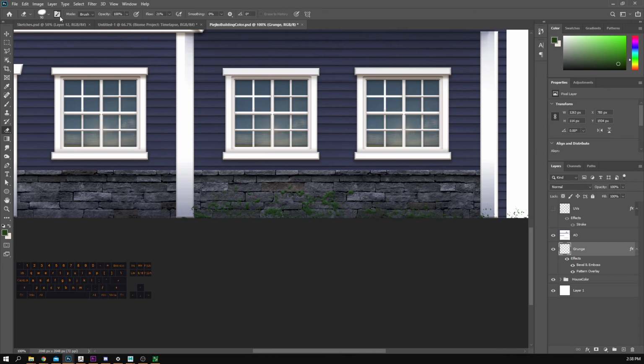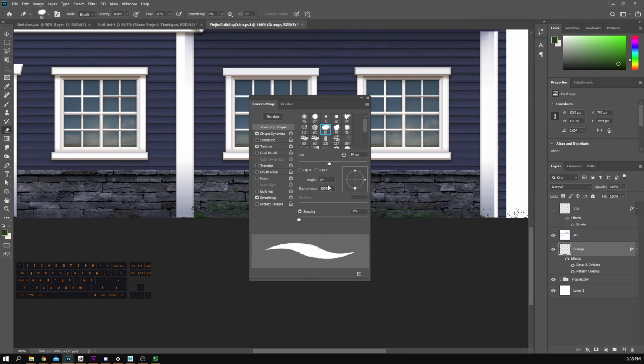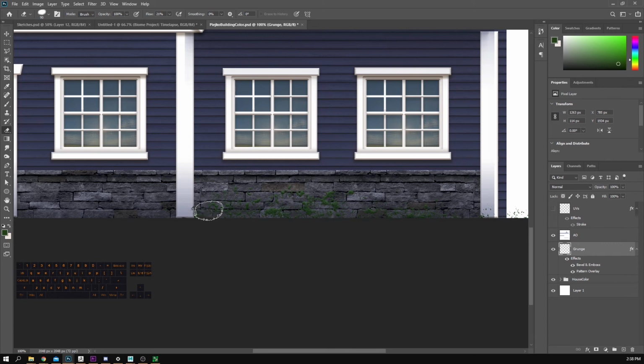And I'm also going to click on my brush options, and there we go. It's loading on my other monitor. And I'm going to reduce the spacing on that. And now that I have this, close that up.